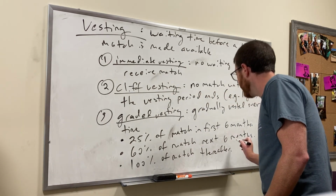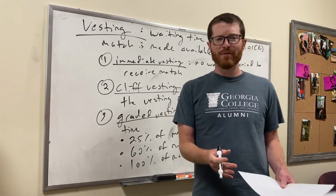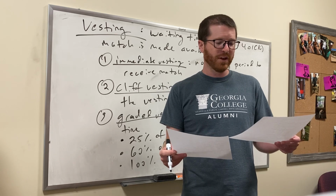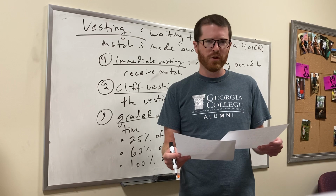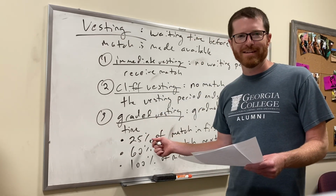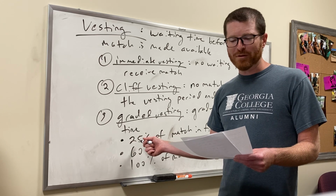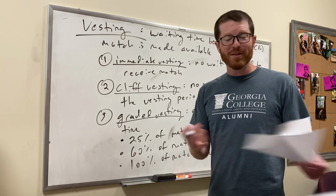And what makes this complicated is, remember, the type of 401k match you have to begin with can already have some kind of strange wrinkles in it. Like the example we just saw with Auto Owners Insurance: 100% match on the first 3%, 50% match on the next 2%. That would still apply, but you'd only be getting 25% of that. So the 100% match on the first 3% would become a 25% match on the first 3%, and the 50% match on the next 2% would become a 12.5% match on the next 2%. So the math can get weird.